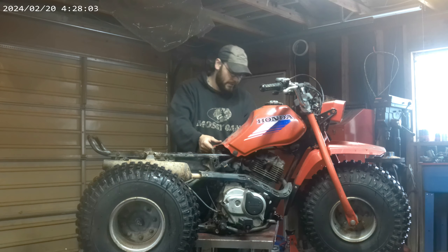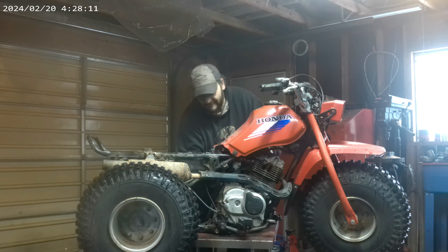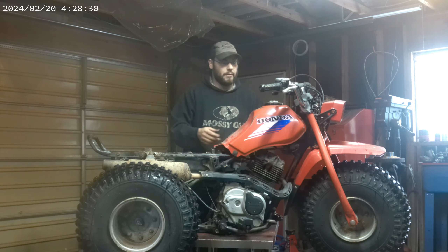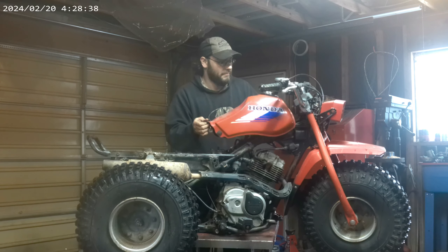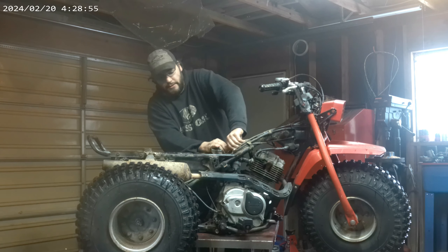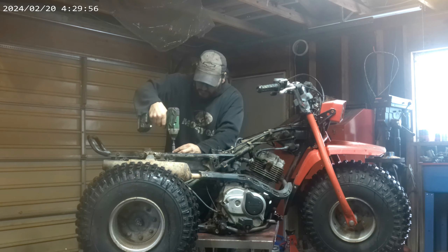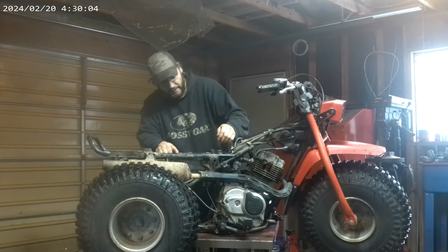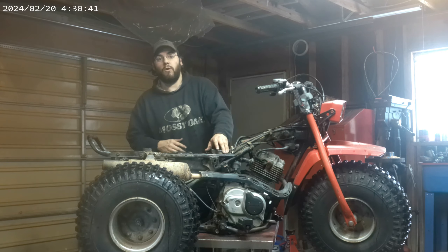So we're going to remove the gas tank to give us access to the carburetor. Shut the fuel off over here. It looks like it's going to be easier to pull the line off of the tank rather than the carburetor — it's definitely on there pretty good. Wouldn't be surprised if I ended up having to replace the line. The bolt on the back is already broken, so I just have to lift it up off the stud, move this off the bushings, and set that aside. The top of the carb will just unscrew — that's basically the throttle assembly. The boot going from the carburetor to the airbox is hard as a rock because it's old, so I'm going to have to get my heat gun out and warm that up in order to remove it.